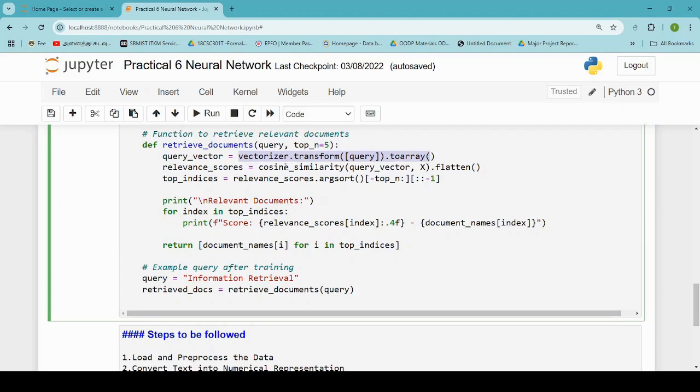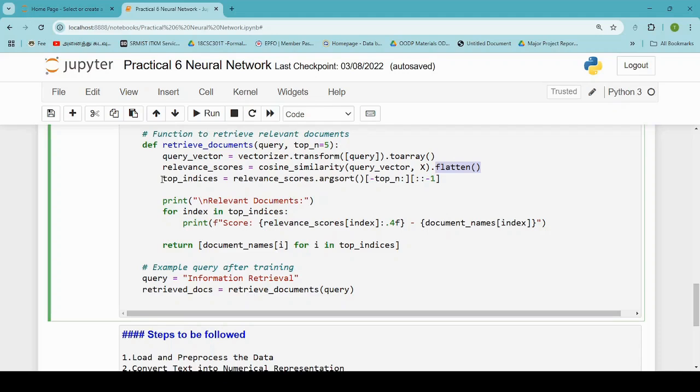Here the vector is going to be the TF-IDF vectorizer form. The query has been transformed. So this query vector will be used for the similarity measure. Here we have used the cosine similarity measure between the query as well as the document. So this vectorizer will be a matrix representation. So we are flattening it out to a single dimension, where the relevancy score will be stored for that particular query.